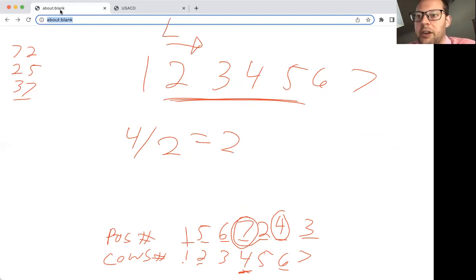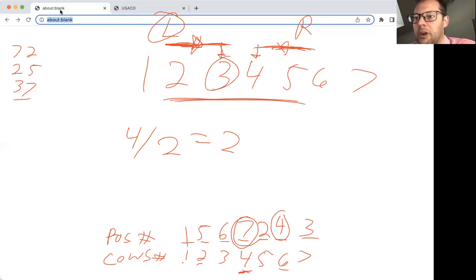And if this is my left side and this is my right side, then I know when i is 0, I'm swapping the item that's 0 steps from the left with the item that's 0 steps from the right. When i is 1, I'm going 1 step from the left to get to the 3, and I'm going to swap it with the item that's 1 step from the right to get the 4. And you can just do that with the 2-part swap with a temp. So temp equals L plus i, and then L plus i equals R minus i, and then R minus i equals temp. And that'll be your swap.